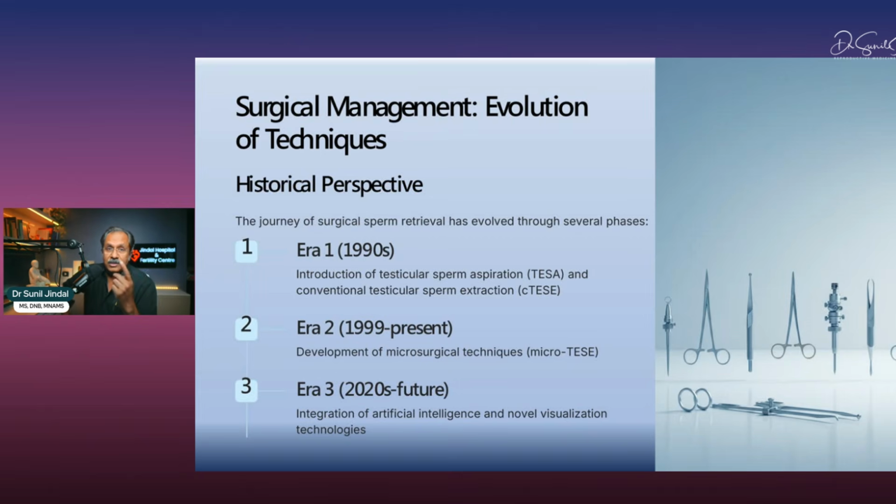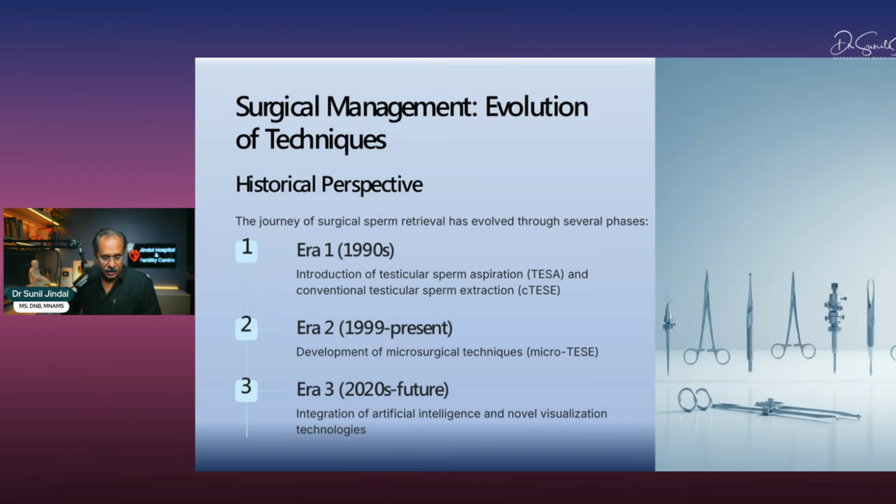But here is something interesting, you should understand: ICSI came in 1992. In those days there was no ICSI in India, and at that time sperm retrieval was done by Professor Kaza. He used to open up the testes under a microscope to find sperms. So he was ahead of his times. During the 1990s, it used to be TESA or small testicular biopsies. In 1999, Peter Schlegel did the first Micro-TESE, where he opened up the testes microsurgically.